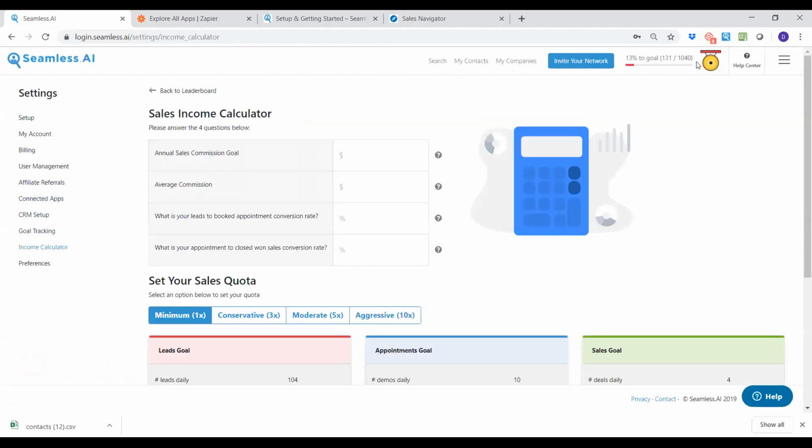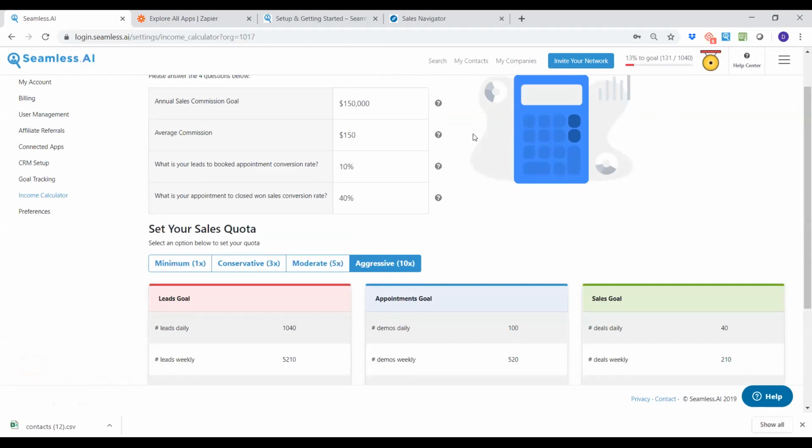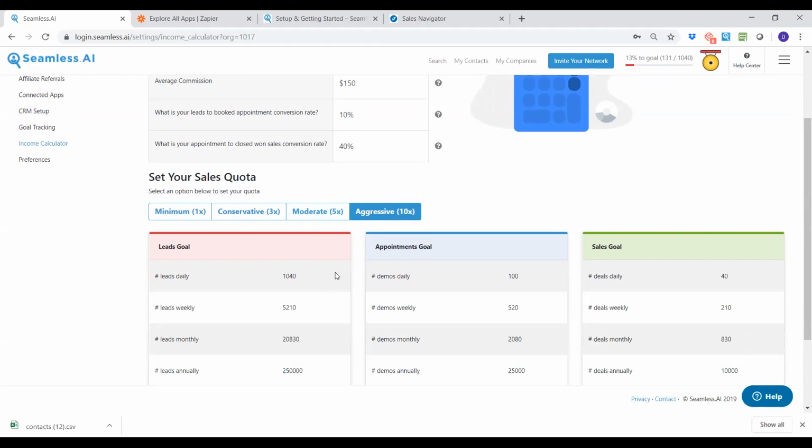So you'll see this little gong up here, and you've probably been wondering the whole time I've been running the demo, what exactly is that? You'll also see this percentage start to increase as I save more contact data. What we've built in here is basically a way for you and every user on Seamless.ai to set your own salary and go after your own goals, right? And now this isn't meant to be a system of record for your organization. This is designed for end users as a way for you to define what you want to accomplish in a given year and then to make it easy for you to track your daily, weekly, monthly goals as far as lead generation and pipeline building to make sure you're on track.